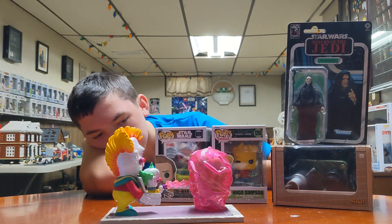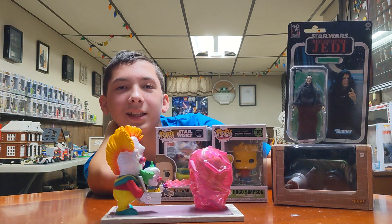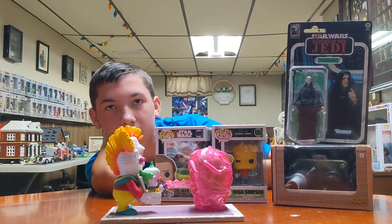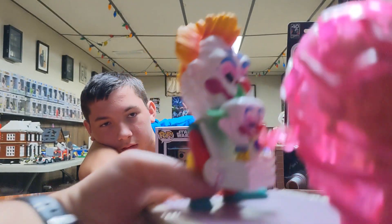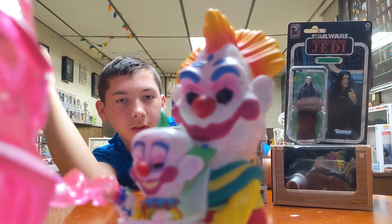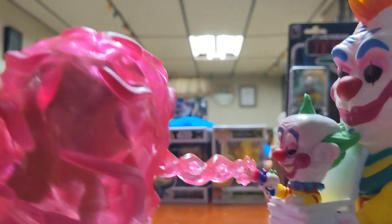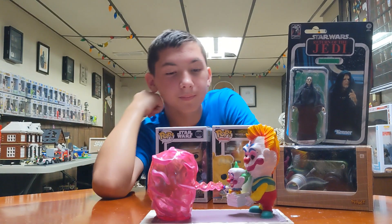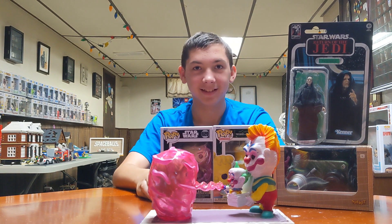If I remember the movie correctly, they used the cotton candy gun — it was one of their weapons. They had a bunch of different weapons; I think a cotton candy gun was one of them. There's Bimbo. I don't know if you can see him from the side. Bimbo's a girl? No — in the cotton candy is a girl. There's the gun, a little tiny thing that you shoot. It's a little weird looking, but it is from a movie called Killer Clowns from Outer Space, so you would expect it to be weird.